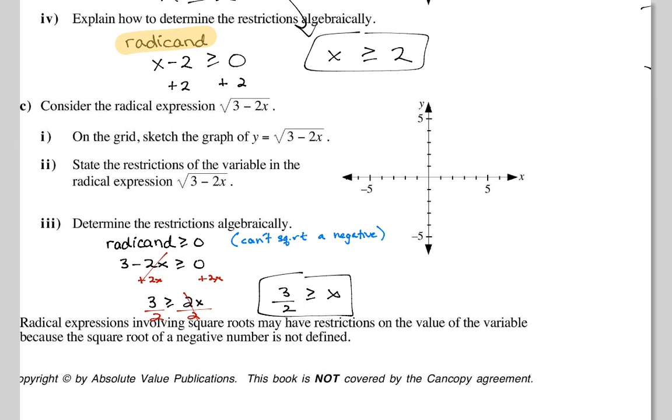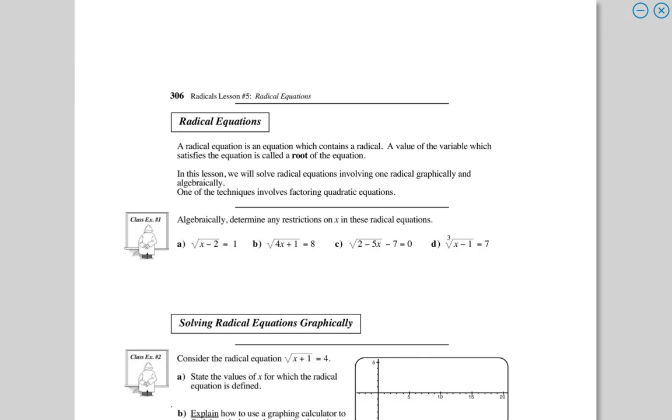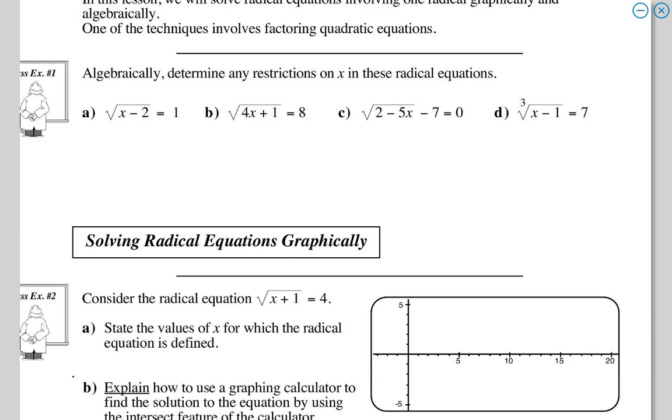Okay, so we're going to practice this for a while because there's some little details on this. So class example 1. Class example 1 is this title here. Restrictions. You'll get asked to determine restrictions. And you follow this pattern here. Square root x means that the x has to be greater or equal 0. But remember, x could be any expression you wanted. So basically, the radicand is greater or equal 0, and then solve that.